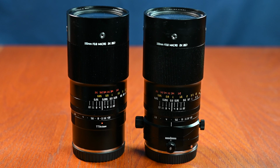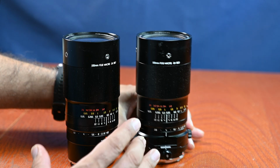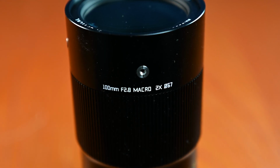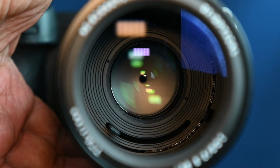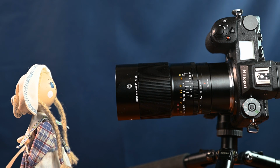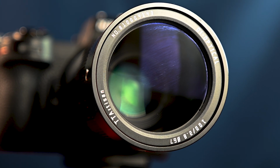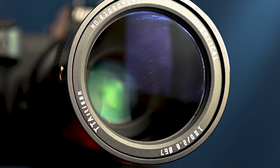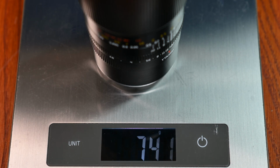As mentioned, there has been a tilt and shift version of this lens that looks almost identical, except the tilt and shift mechanism. First, let's look at the handling and build quality. This TTArtisan has a focal length of 100mm with a 24 degree angle of view. It has 12 aperture blades and the minimum focusing distance is 0.25 meter. The filter size is 67mm and you can get the lens in various mounts like E, X, Z, RF, L, GFX, EF and F. It weighs about 700 to 748 grams, depending on the mount.